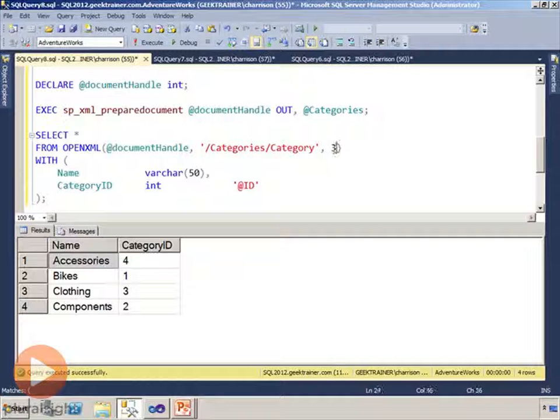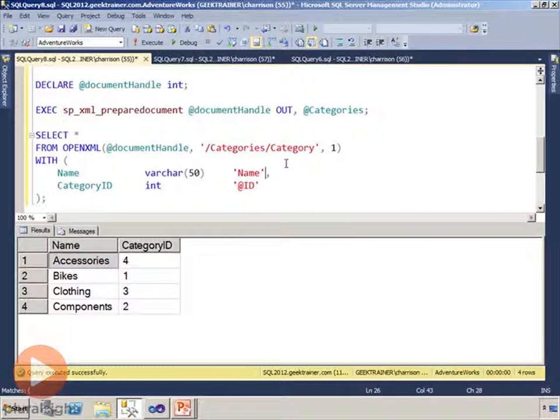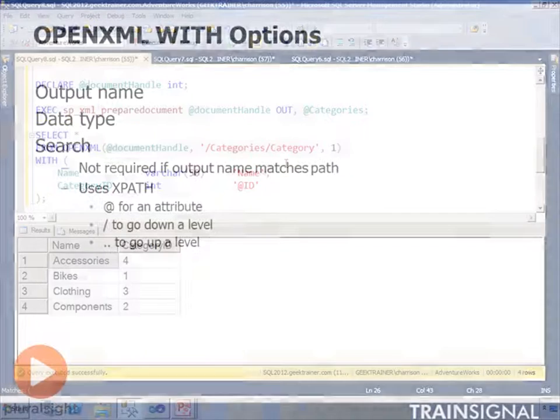Now, if I change the flags option, let's say I change that to 1 for attributes, and I execute this, you'll notice once again we're back to null. So if I needed to override that, then what I could do is explicitly state name. And now when I execute that, it will all come out. So the ability for us to specify the path allows us to both, A, deal with the default option if it happened to be different, or B, change the name that's going to be output.